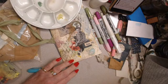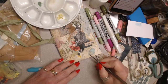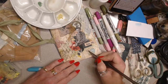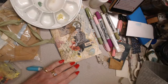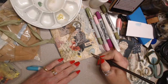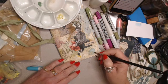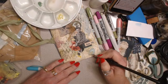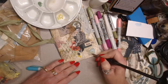So, you know what? Maybe I want to do that lighter green first. It's got a little hint of green in the background. Oh, yeah, that's nice. Lovely. Now let's get a little of that peeled paint. Now I'm working with a tiny brush. It's got a really tiny tip. This is a number two, but it's got a nice point on it so I can get into those little boxes. I'll show you in a minute.